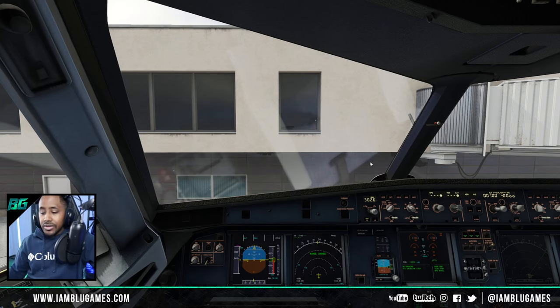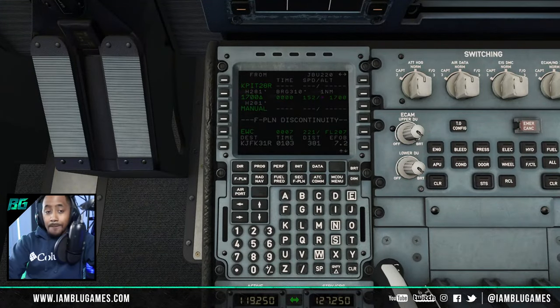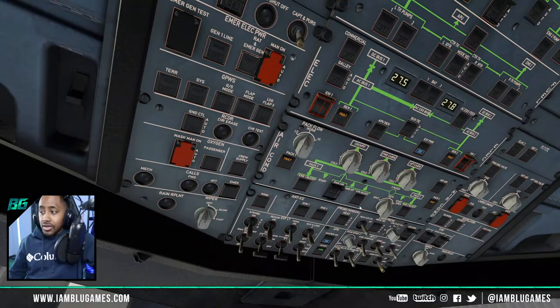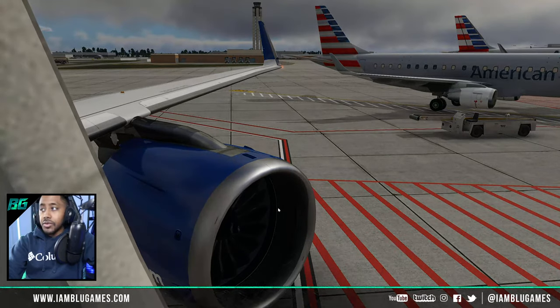I don't remember what plane that was that I learned on. I know that one of my first planes that I bought for X-Plane, which, okay, X-Plane was my first flight sim. Or, no, that's not true. FSX was, but I didn't know anything back then. My first serious flight sim was X-Plane 10. And back then, my first add-on that I had ever bought was the 767 from Flight Factor. And I had to learn how to fly that plane. So I watched a lot of tutorials, a lot of live streams, a lot of content creators. And that's how I learned how to operate it and use that FMC, which is very similar to the 737 FMC. Not exactly, but similar. So yeah, I learned it from YouTube tutorials, basically, man.